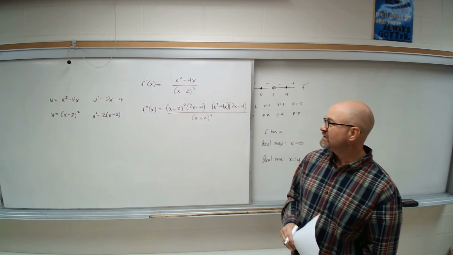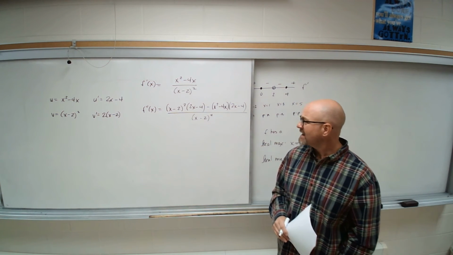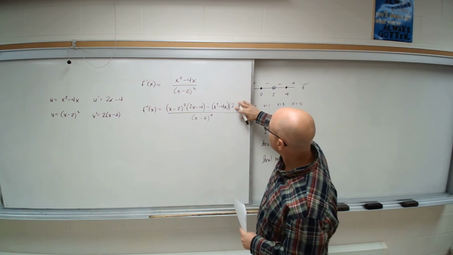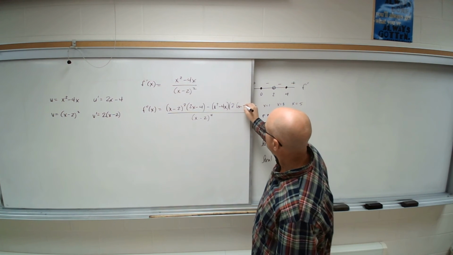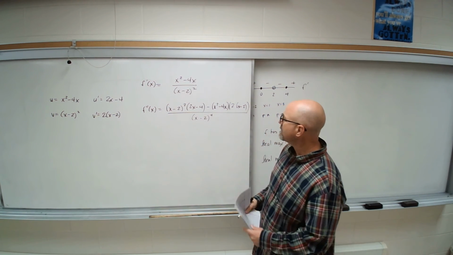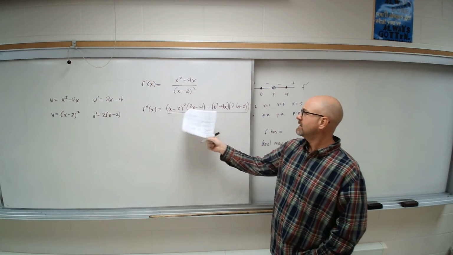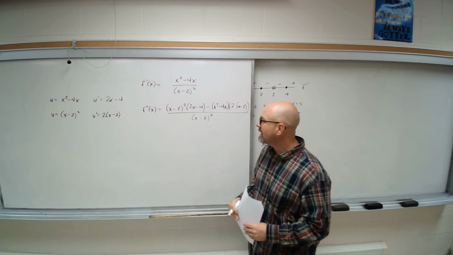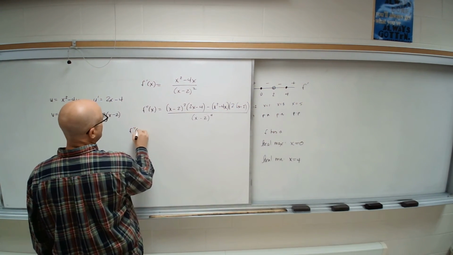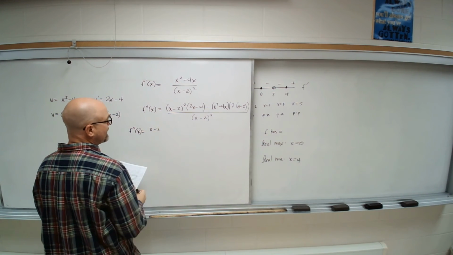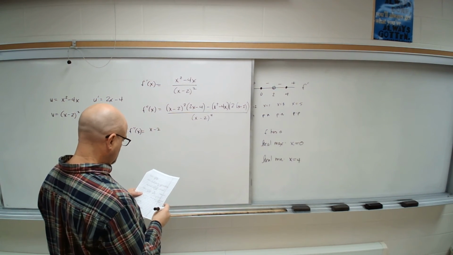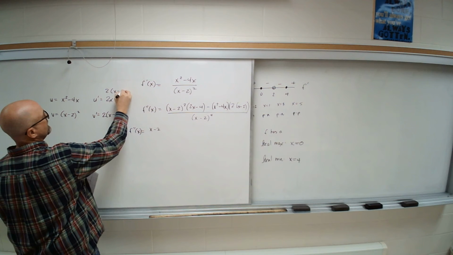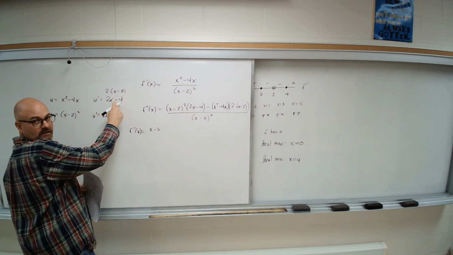Actually, I'm going to change course here. Let's leave this as 2x minus 2. Because now if we look, there is a common factor here that we could pull out, which will make it easier to distribute some stuff. Like we won't have to actually square and then multiply. So let's write this as f double prime of x. We'll pull out an x minus 2. We could have written this one also as 2x minus 2, couldn't we? This piece right here.